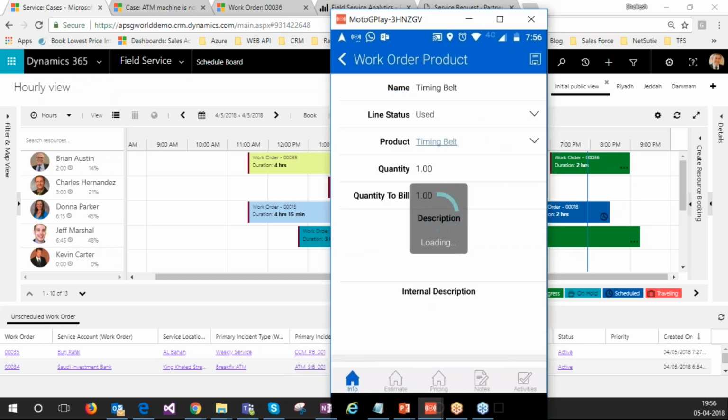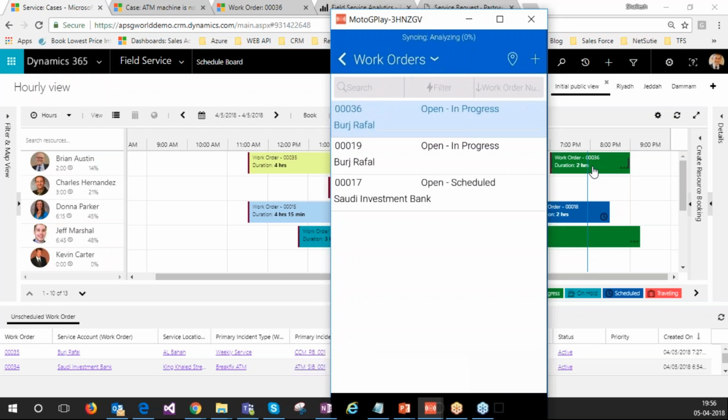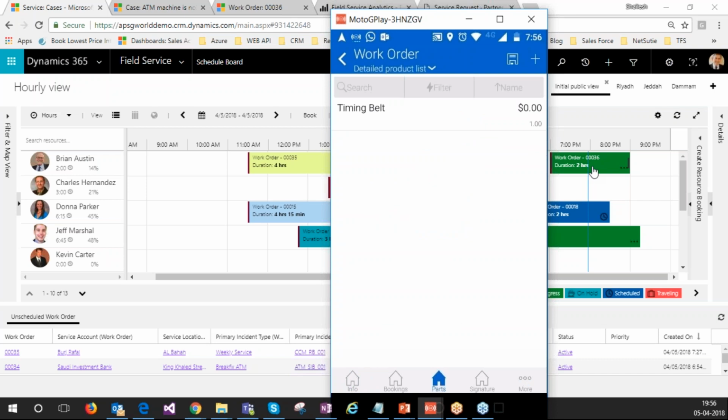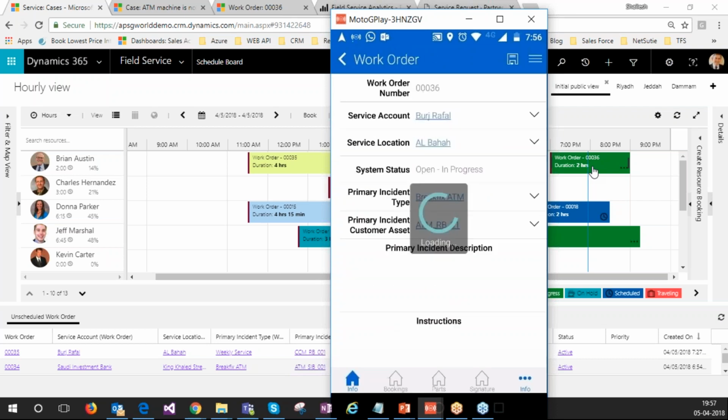Once he enters this part, you can see this part also in the D365 field service. Also, in the background of the screen you can see my color has changed from red to green. This shows that the work order status has been changed. Here you can see the list of parts which have been added. So parts are also added. This is how parts can be added. These are the features of this mobile app.